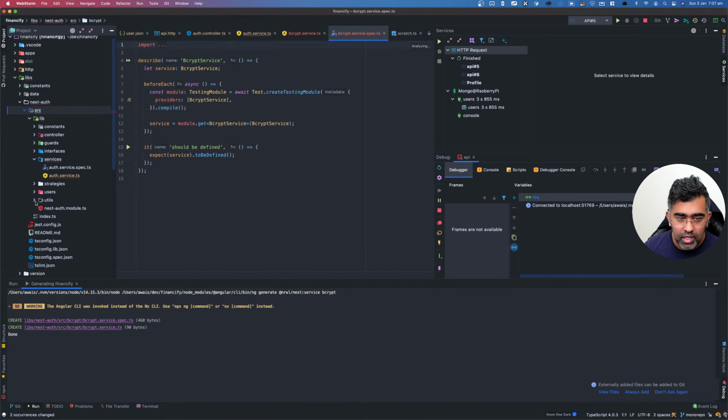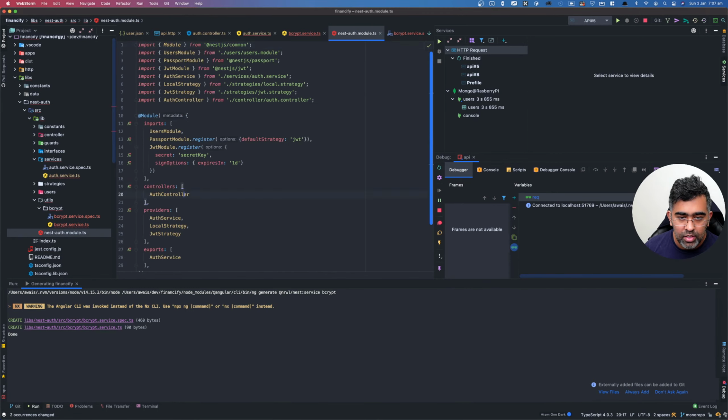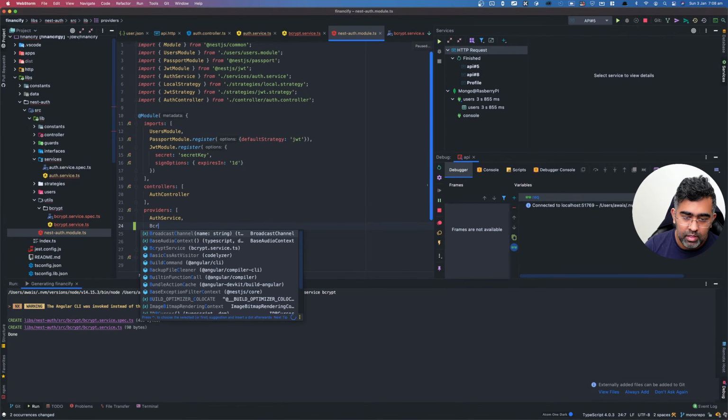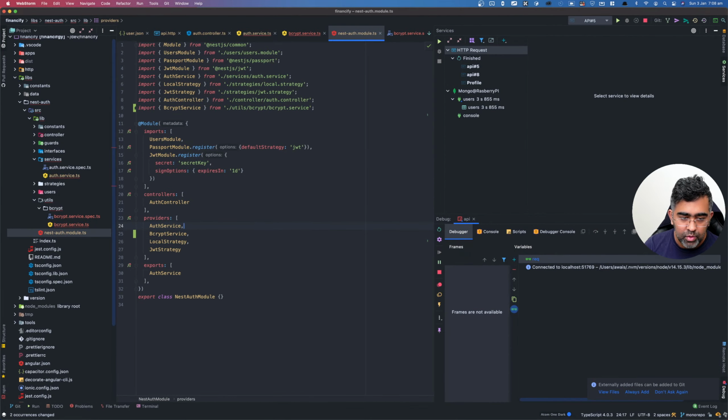So now we got this bytecrypt service, bytecrypt.service.ts file, and now inside this, I'm gonna paste that code. I'll need that static now. Okay, and also we'll go and add this service to nest auth. So we got providers, and I'll just do bytecrypt. This one. So once we add this bytecrypt service, then we should be able to import that.